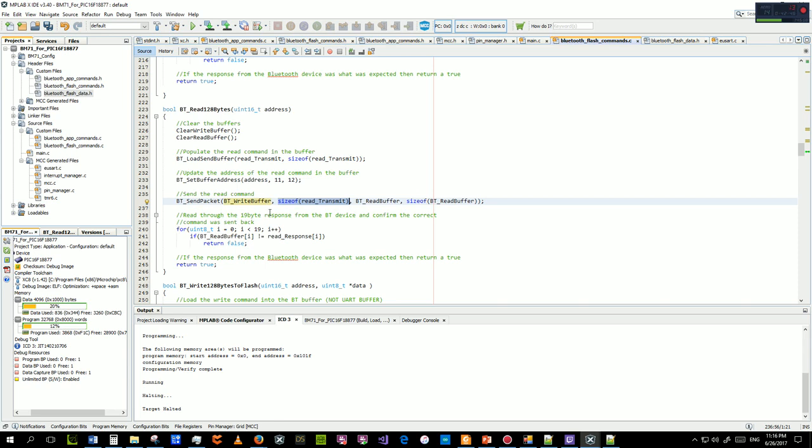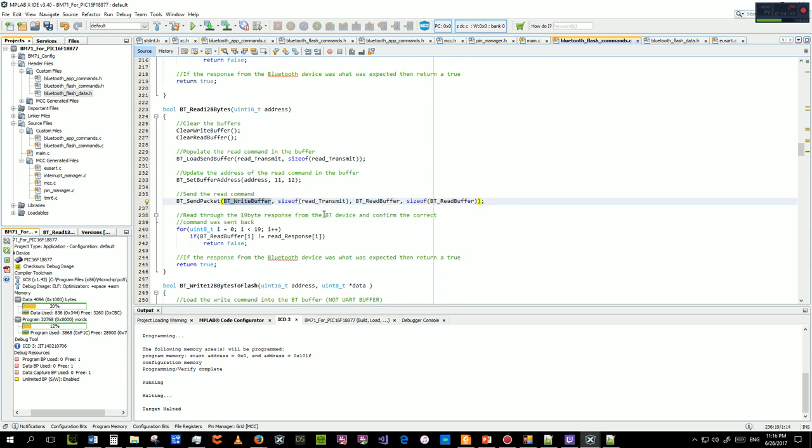In this case, although I'm sending the write buffer, I'm really sending a read command, right? So the read command array, or the read transmit array, is actually only like 19 bytes, I think. This buffer is actually 147 bytes, and there's a reason for that, but we'll get to that later. So basically, we're telling this command we really only want to send 19 of the bytes in the write buffer.